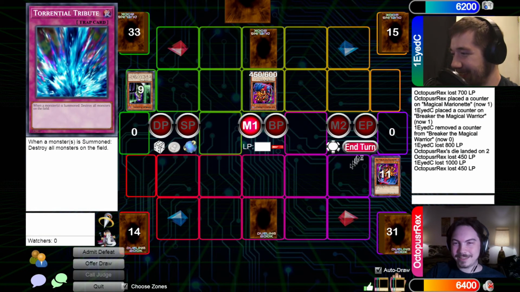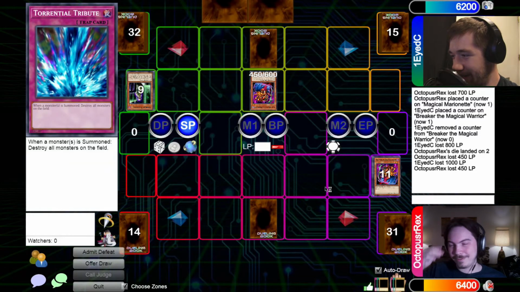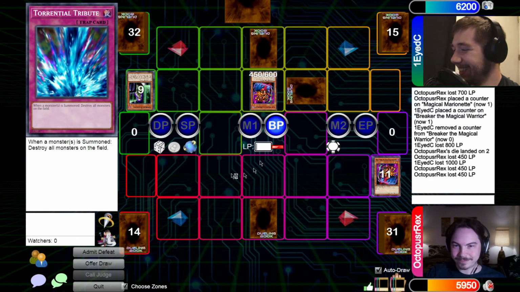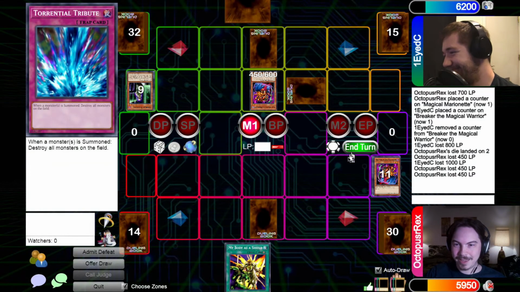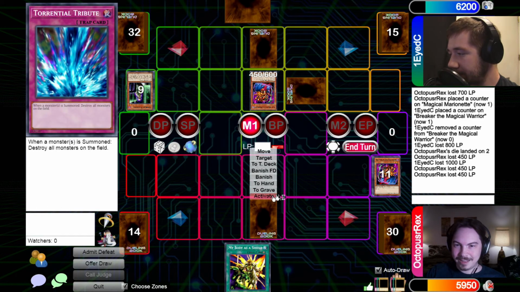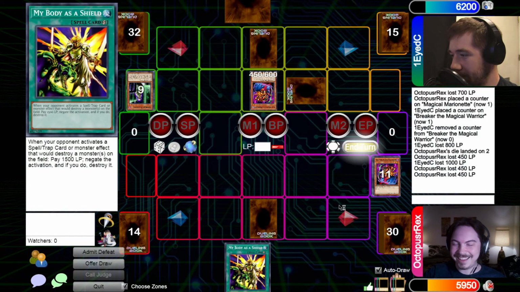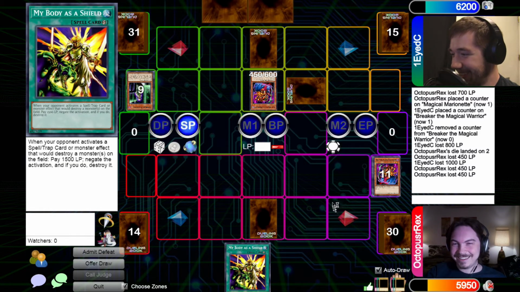Stand by main, set, pass. Oh my gosh! This start is rough. Stand by main. This is incredibly rough. Set 1, battle phase. Let's hit in for 450. I'll take 450. End turn. I'll draw. Stand by main. Pass. Oh my gosh. This top deck war is not favoring me.